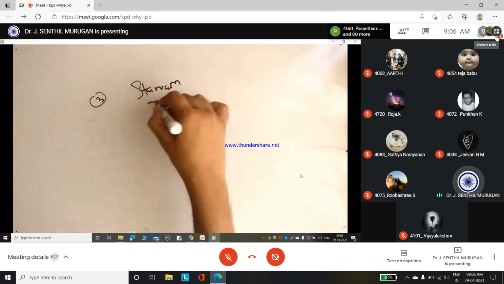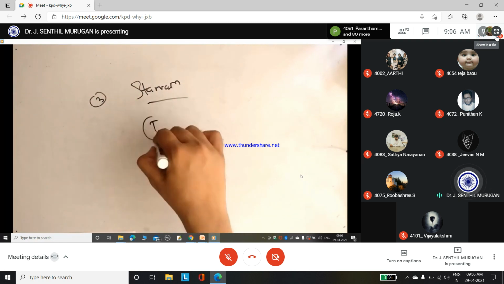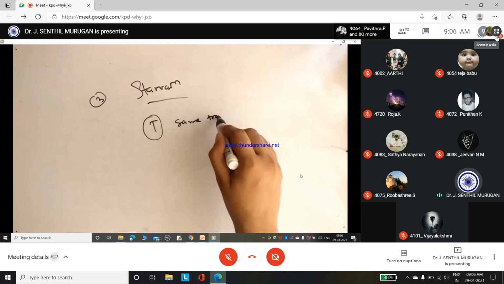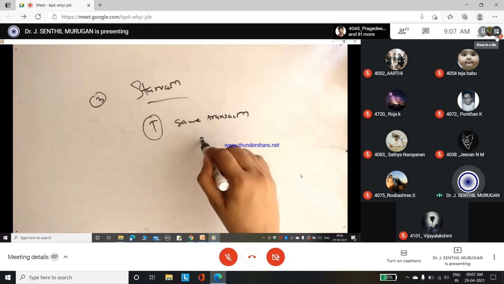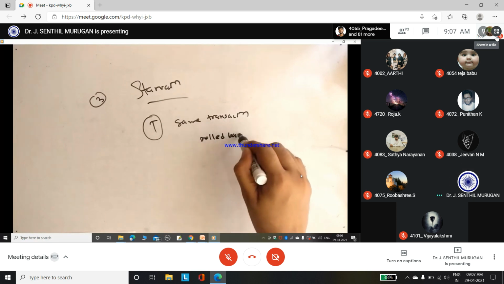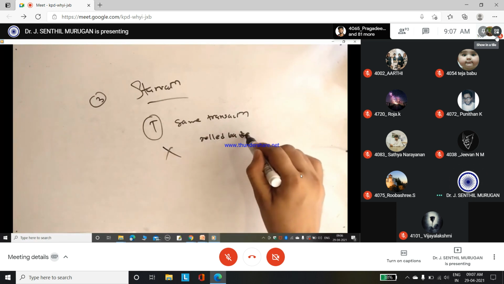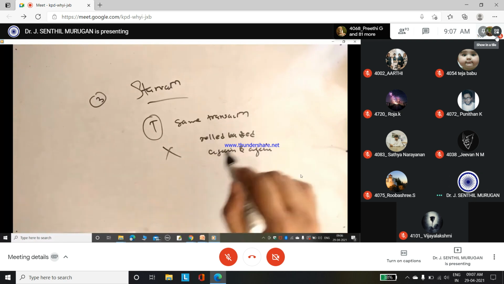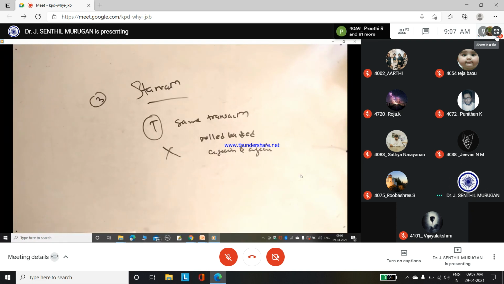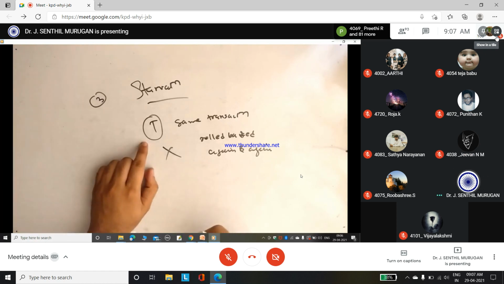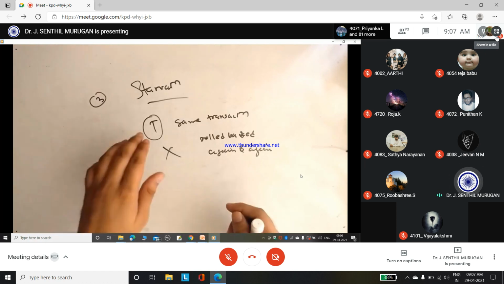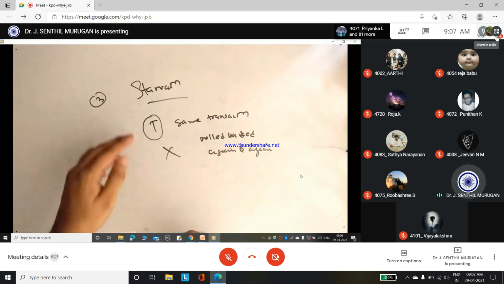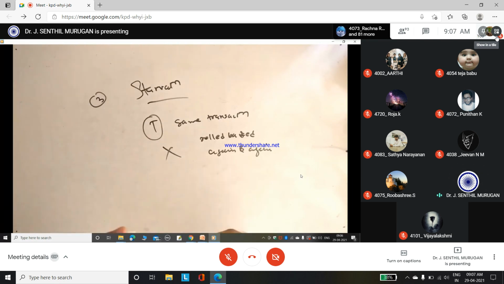So what starvation says is that you are rolling back some transaction, but make sure that the same transaction is not rolled back again and again. This will lead to starvation if it is rolled back again and again. Suppose I have selected this transaction and said rollback. The second time, I have selected this transaction and said rollback. So this transaction will never get a chance. This means it will starve. So this we have to avoid.